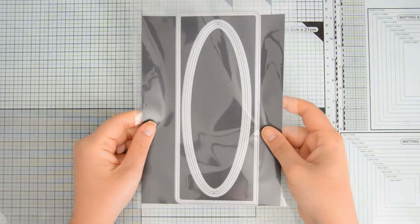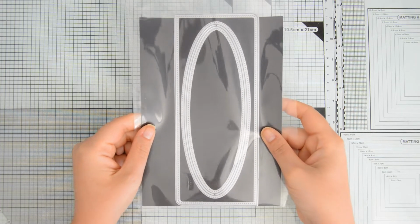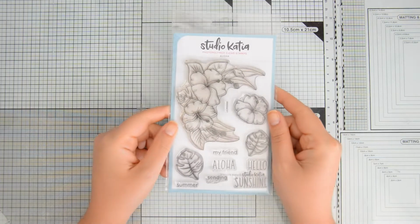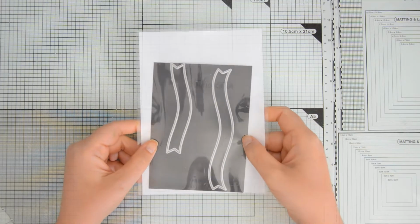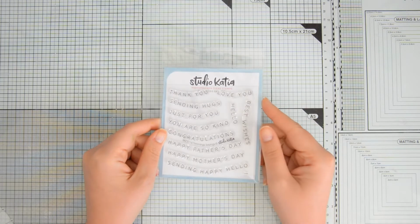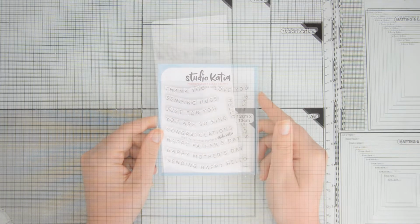The products that I used are the Slimline Dotted Set 1 dies by Studio Katia, the Aloha stamp set and die set, the simple TRIMMINGS dies, and the TRIMMINGS Sayings 1 stamp set for my sentiment.